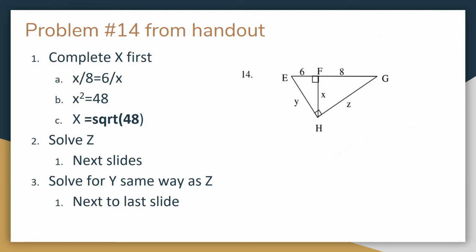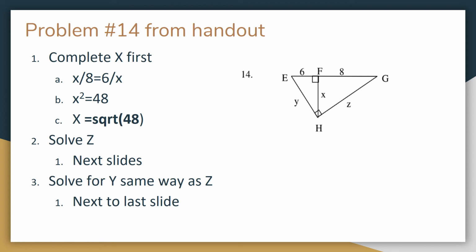So in the next problem, 14, I'm going to do this one because a lot of times it looks the most difficult, the last problem of the chapter. By doing 14, you notice there are 3 variables you have to find. X is the altitude of the large triangle. Y is the hypotenuse of the smaller triangle. And Z is the hypotenuse of the second largest triangle.